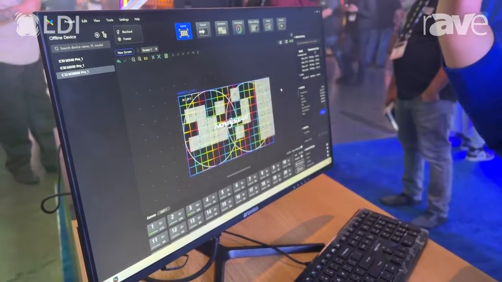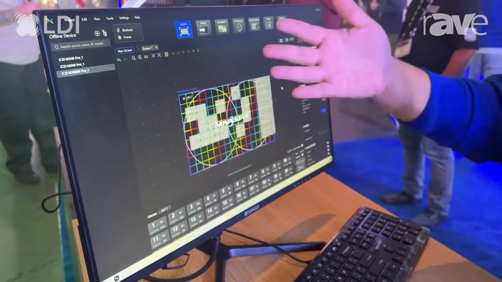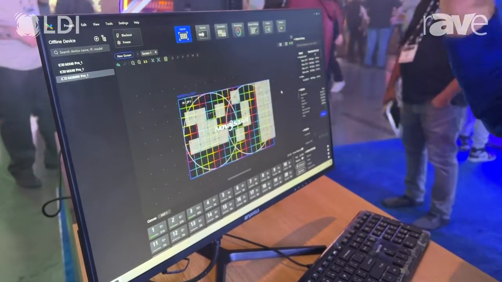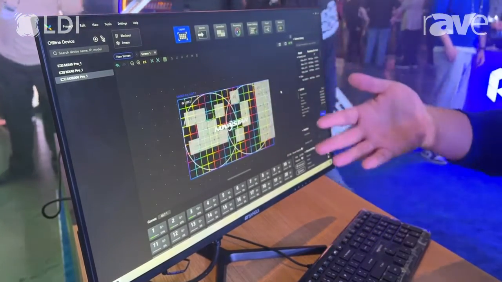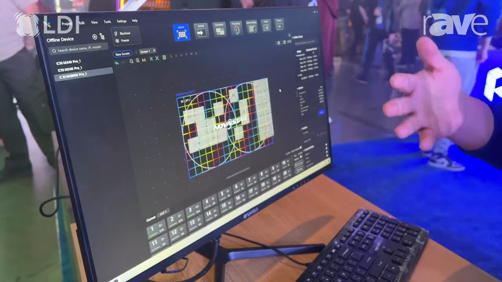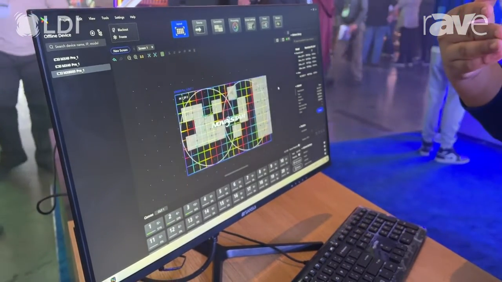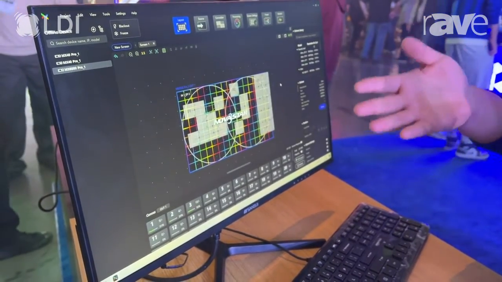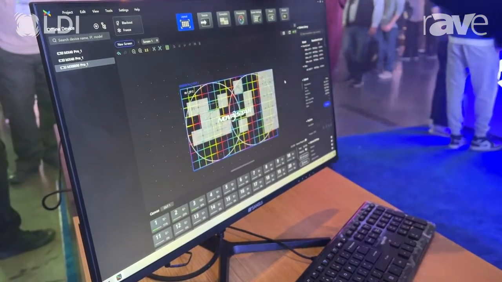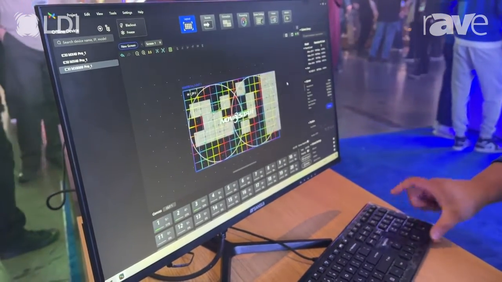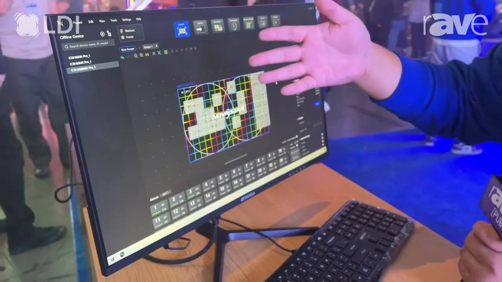Whatever action you take in this software, the LED video wall will give you immediate feedback. So this is quite different from the traditional one, the Novastar and the VCAN. We can use this software to control all the devices. I would like to give you a brief introduction to this software.